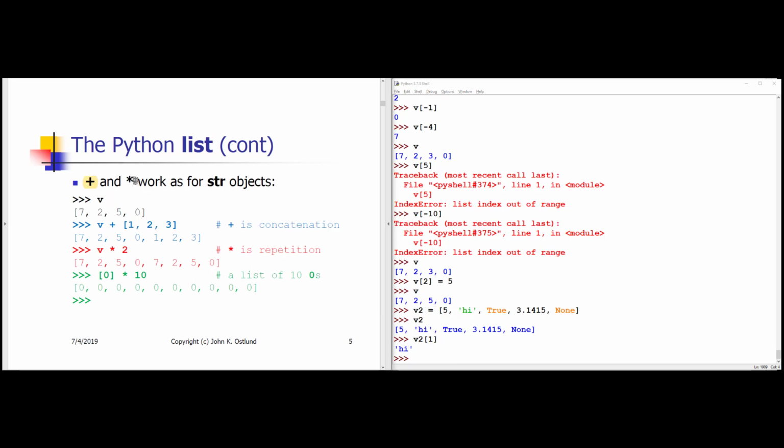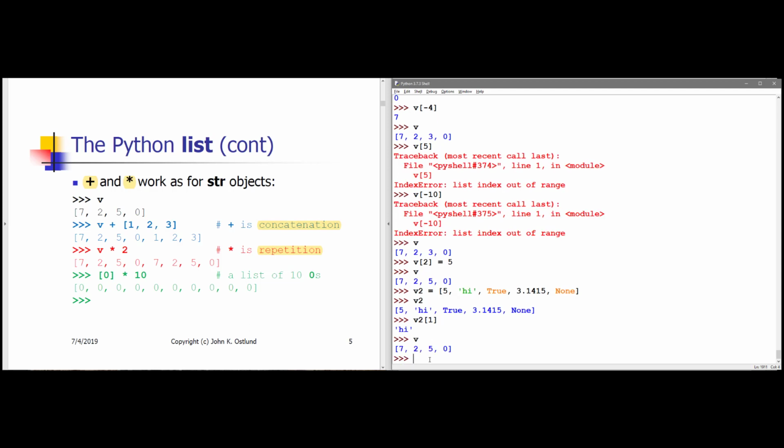Two of the arithmetic operators are defined for list objects, although the plus does not do addition, and the star does not do multiplication. What they do instead are concatenation and repetition, respectively. So I have this list, V, currently containing 7, 2, 5, 0.